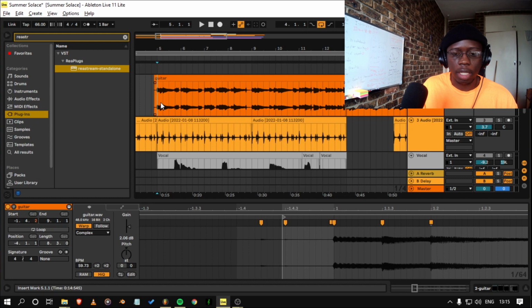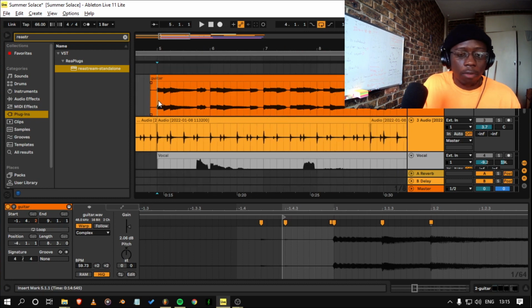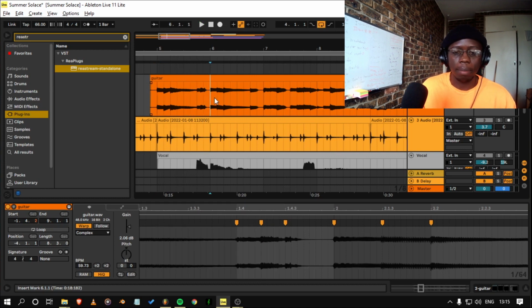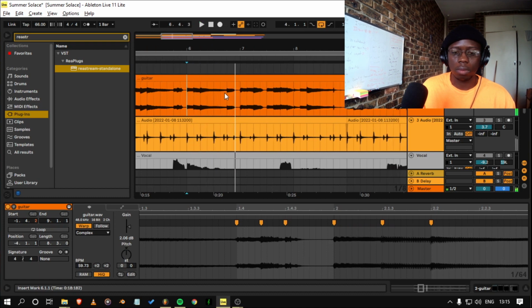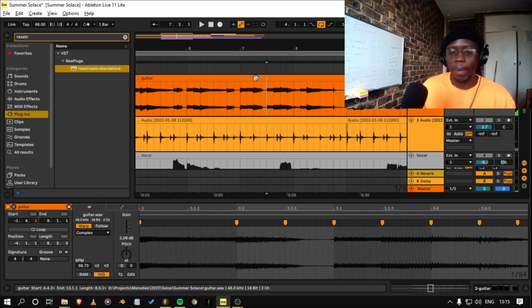First, we are in the key of E minor. And the first chord we have here is a 6, which is a C major 7, which goes to the 5, which is a B minor 7. And then after that, we go to the 4, which is an A minor 7. And then we go back up to the 5. That means this is a 4, 5. And then we have the 1 over here.